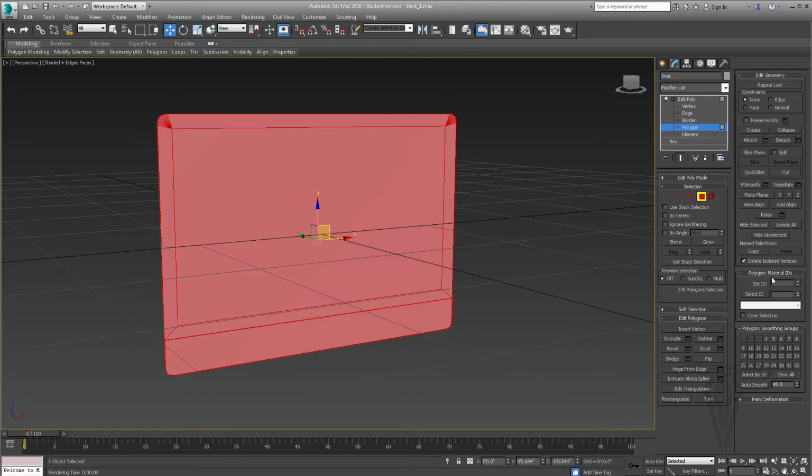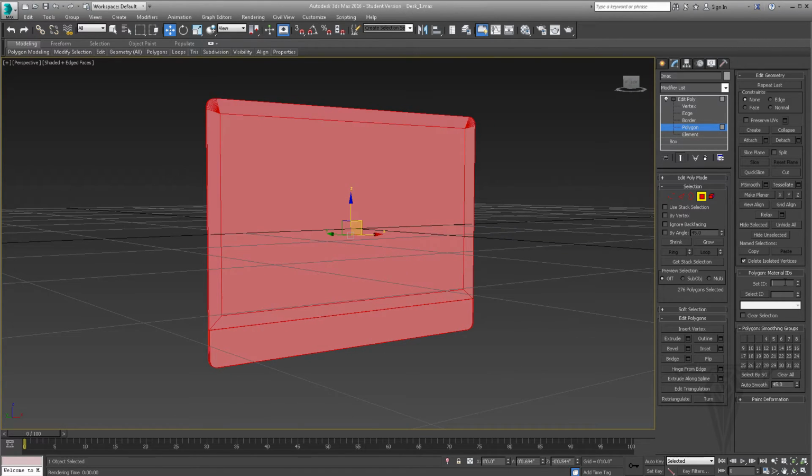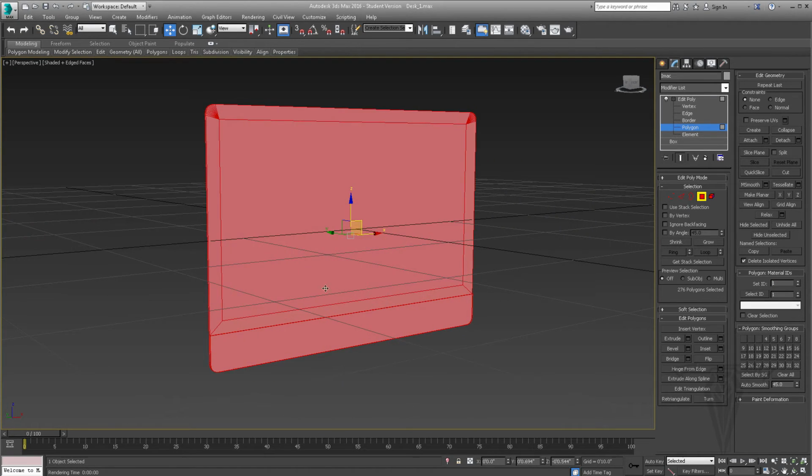Now we're probably not going to use this in this tutorial in the sense that we're going to actually apply material. That'll probably be in a following tutorial just because I think it's going to take a little bit of time to model this whole thing out. So anyway, I do want to preempt my ability to materialize different sections of this object. So we're going to apply multiple materials to this object, in other words. And one way to do it is to set IDs to different faces. So right now I'm just going to say set ID 1. So everything selected has an ID of 1.